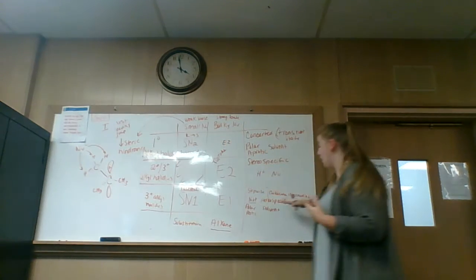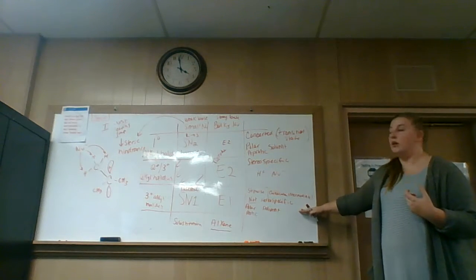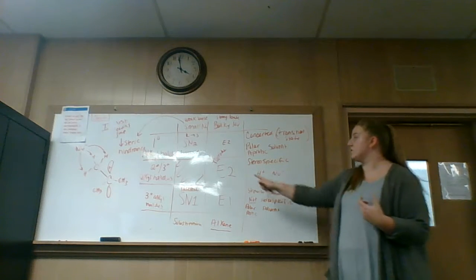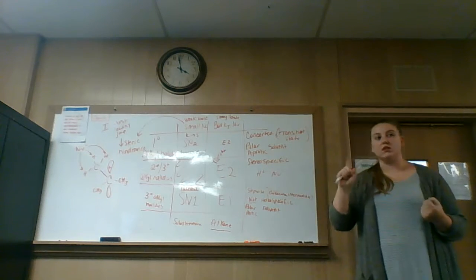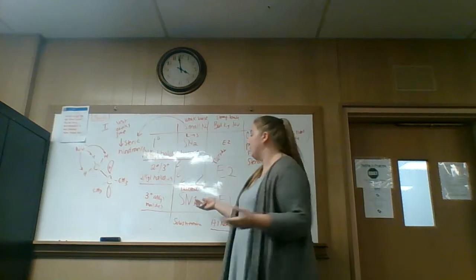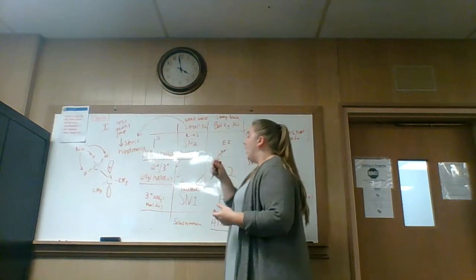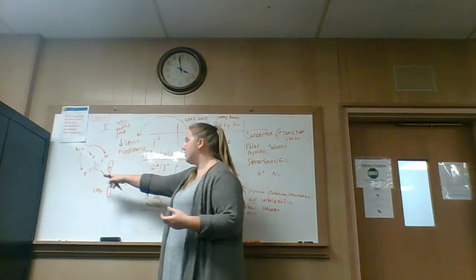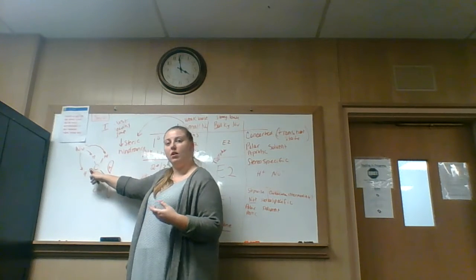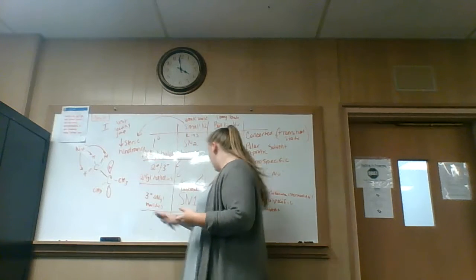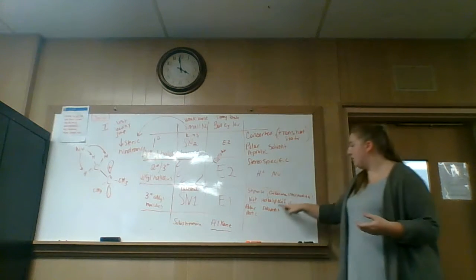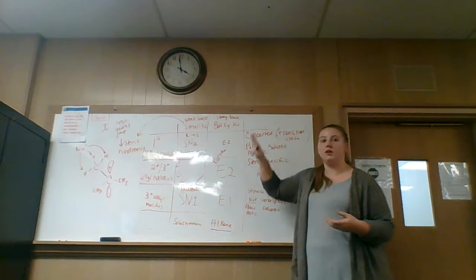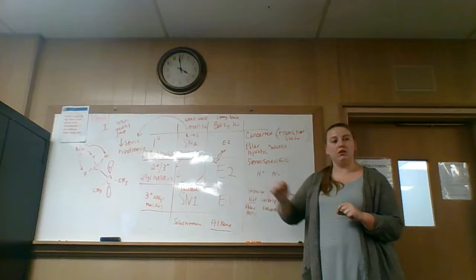Going back to why it's not stereospecific, whereas with SN2 and E2, it was because it was attacking the one opposite to the... Exactly. It was a very specific topside attack, only one of those hydrogens was going to get pulled off, or had the option to be pulled off, in a sense. Okay, the nucleophile is going to pull off one of those hydrogens, leaving this carbon with only 3 bonds. That's going to drive a carbon-carbon double bond, making our alkene. All of this still applies for the same exact reasons. The only difference is the big bulky nucleophile, because our point of attack has changed.